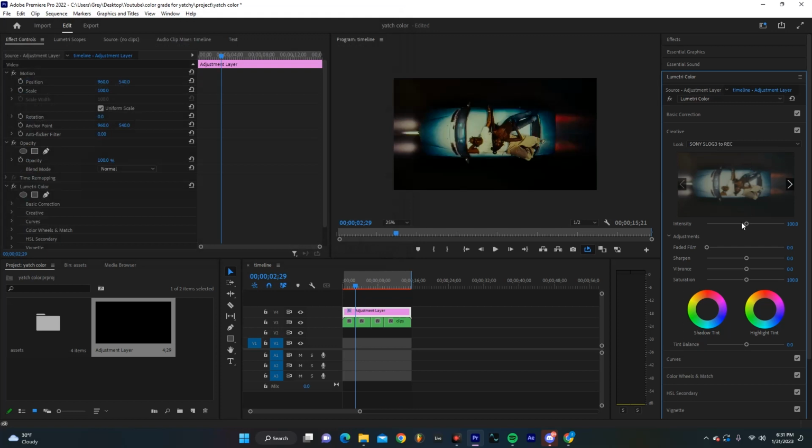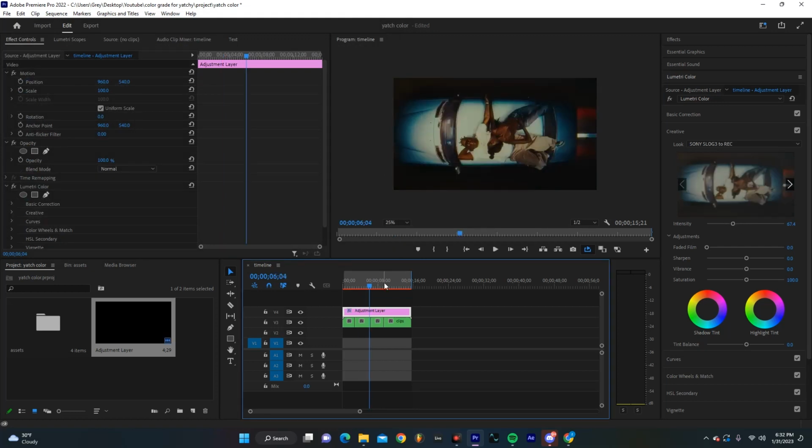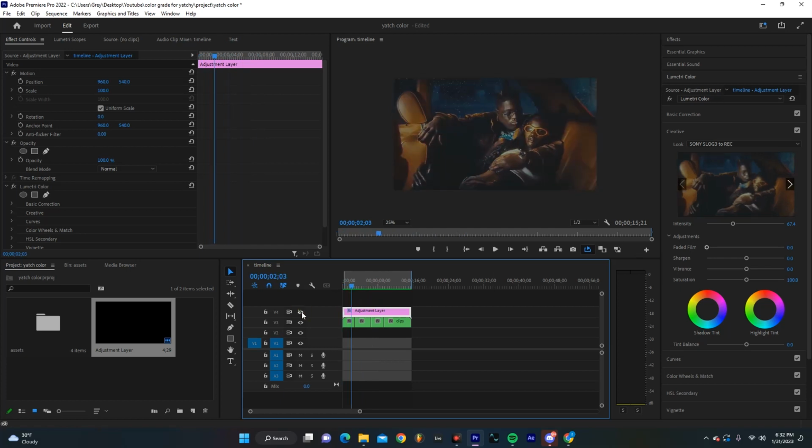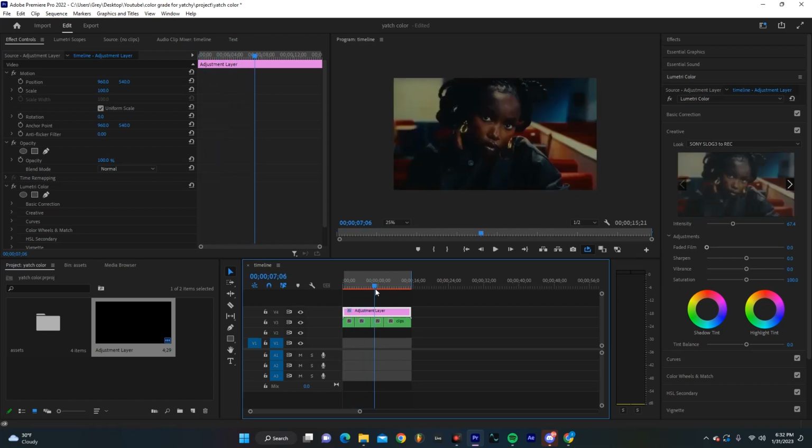And from there, we're just gonna dial down the intensity just a little bit. Now, essentially what we did there is convert this into Rec 709. So if you have a Canon or a Panasonic camera, just find the corresponding folder in that section and that will do it for you. Just like that, we already have this footage looking really clean, and you can kind of see if we go back and forth that this is already a huge difference.